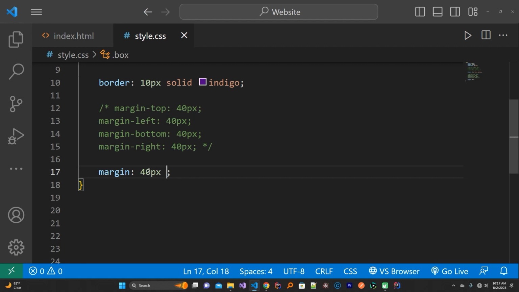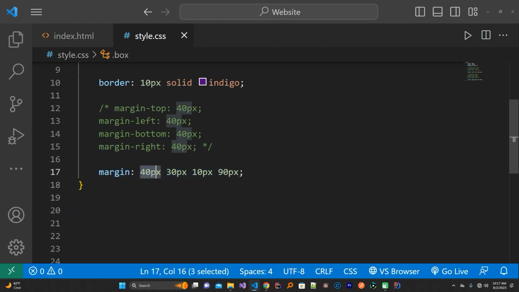Let me give the right 30 pixels. Then, like the clock, from the right you go to the bottom in a clockwise direction, so let me give the bottom 10 pixels. And the last one, the margin left, I give 90 pixels.